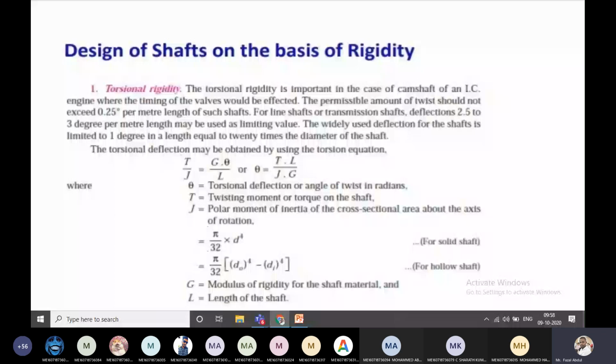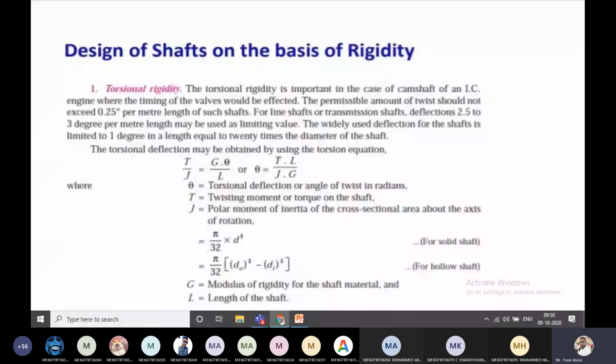In the previous topic we discussed the failure of the shaft under the strength criteria, which we overcome based on the design strength criteria. The strength criteria are twisting moment, bending moment, a combination of these two, and additional direct load acting on the shaft. These four categories are based on the strength criteria. We solve them using empirical relations in problems and calculate the safe dimensions for the shaft.